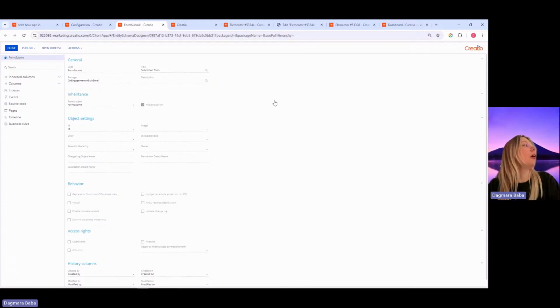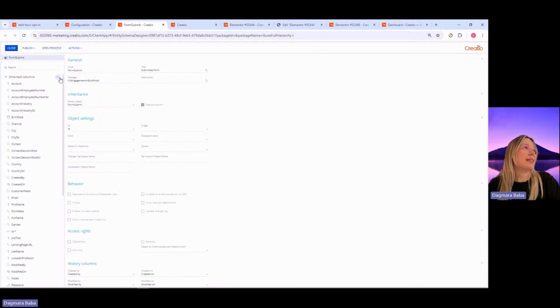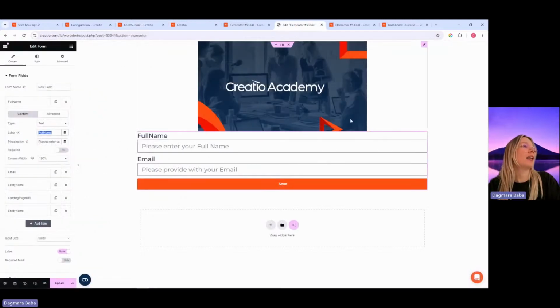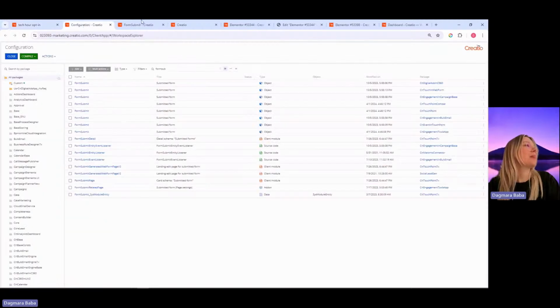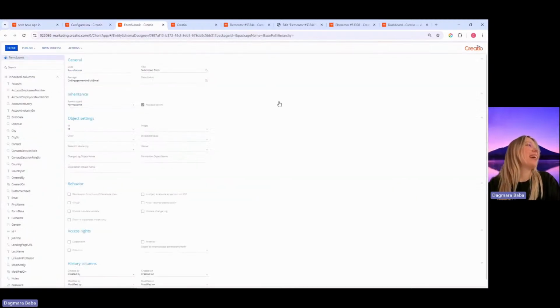What I'm looking for, on the left side, I have inherited columns. Let me click here. And now, if I go back to my Elementor, I am first looking for the name-related field, full name, okay? If I go back to my object designer, I'm looking for the column with full name.